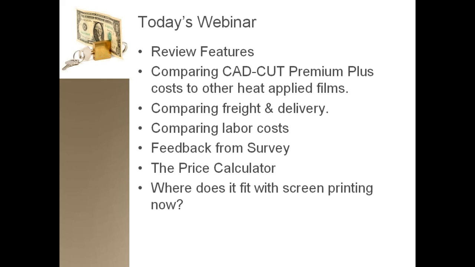And then after we look at how this fits in with other heat-applied films and what you're doing today, we know a lot of shops out there not only do heat press work, but you also do screen printing, or almost every good shop will have the capability to do heat press work and screen printing, whether you contract it out or do it in-house. So we're going to talk about how this new price, this new look, this new feel in heat-applied film, how it fits in now with screen printing, because those things have changed a little bit from where they used to be about 7 days ago with the price of heat-applied film.